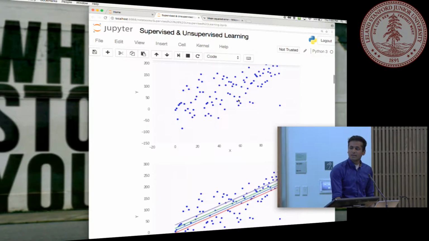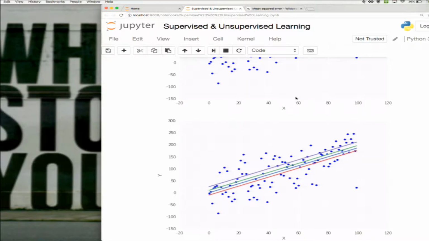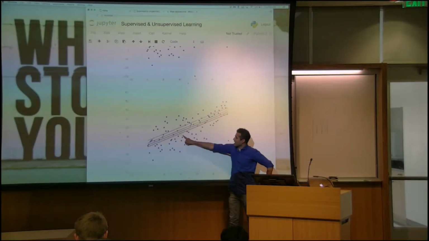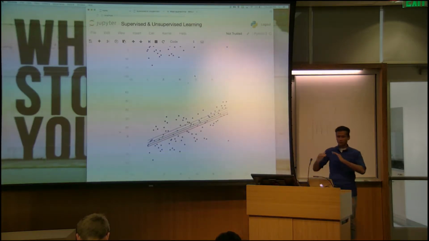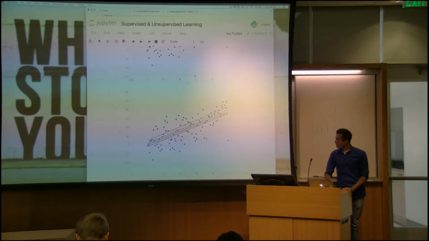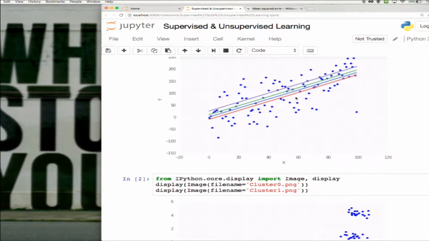So if you were drawing it manually, 4 different people might come up with 4 different lines because there's no way to be sure. But what we want to do is come up with the best line possible. And the best line in linear regression is defined by the line which is the perfect fit in the sense that all the other points are as close as possible to the line. So you may draw a line that's really close to this point, but then maybe you'll end up being really far away from a bunch of other points, and that defeats the purpose. You want a line that's as close as possible to as many points as possible. And that's linear regression. The other thing I mentioned was clustering.